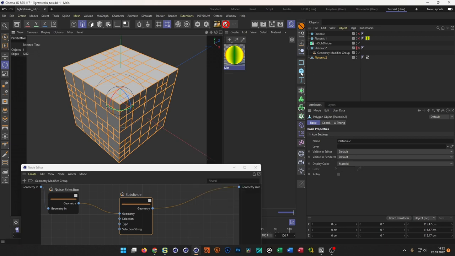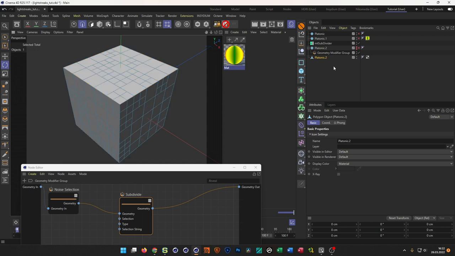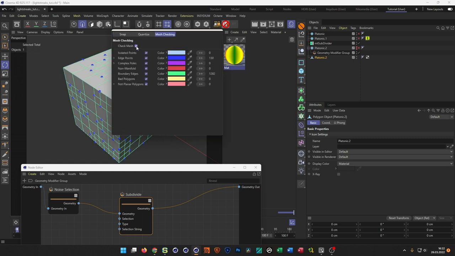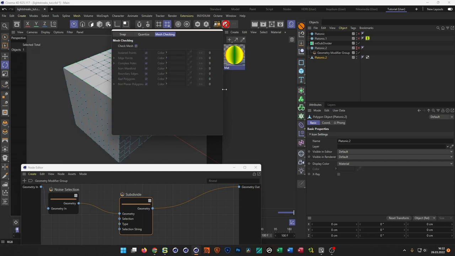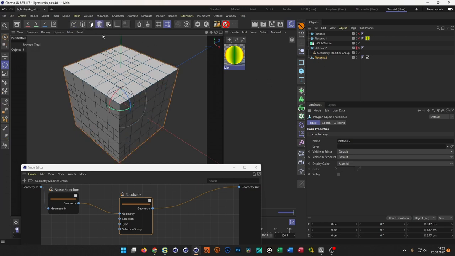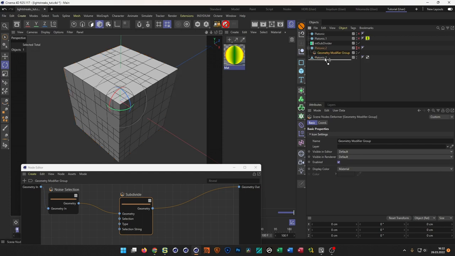So now, when I go here in the mesh checker, you will see the problem. The mesh checker is here, the mesh checking tool, and you see we have these blue points, they are our problem for making this thing. So I select all the edge points and hit delete. So I delete them. Now I can disable this. Can go back to my normal mode here, and I simply take this one and drag it down to here.